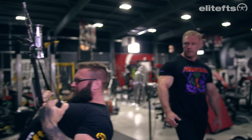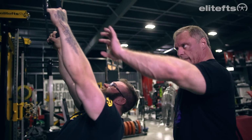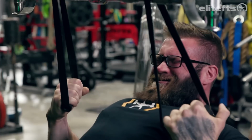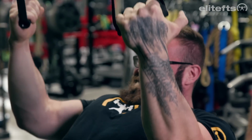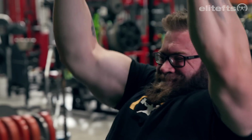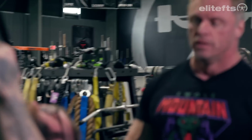So the grip is the biggest change in this one? Yeah, we were locked in our grip before. Now he can move his wrist, so he can supinate as much as he feels comfortable supinating. He can supinate the right amount for his body, right? Why would somebody include that in there? Some people are tighter in the wrists, some people are tighter in their shoulders. Some people are more flexible.